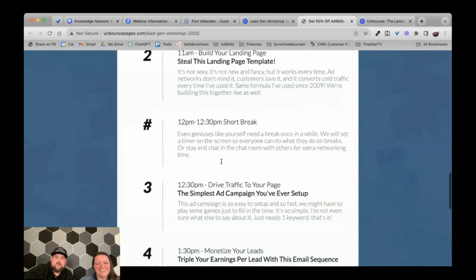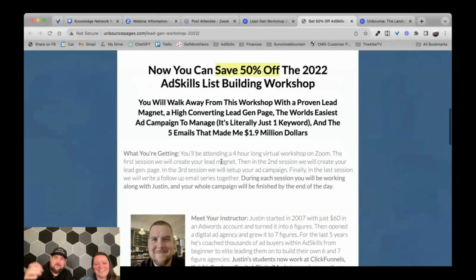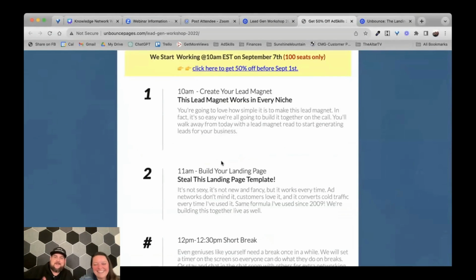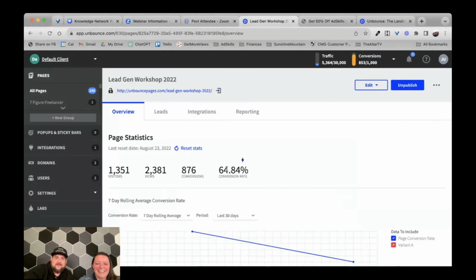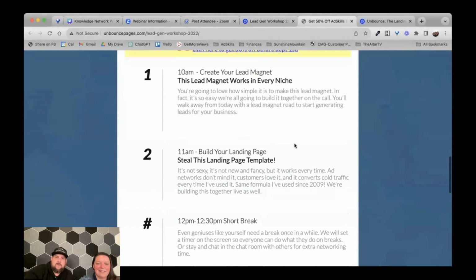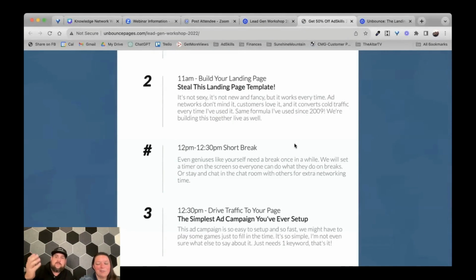Now, this page worked incredibly well, which is crazy because if you notice, the price isn't on here. So 64%, we have it, you probably saw it, you can see it right here. Almost 65% of the visitors converted by clicking the add to cart, so clicking on this button. So 65% of visitors were clicking that button, and we sold this thing out. We sold it in like three days.